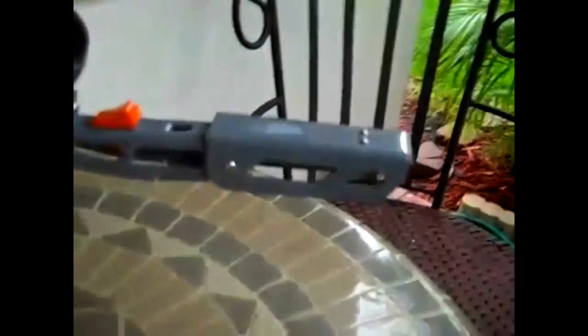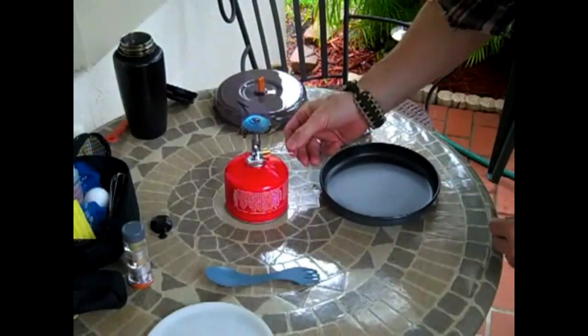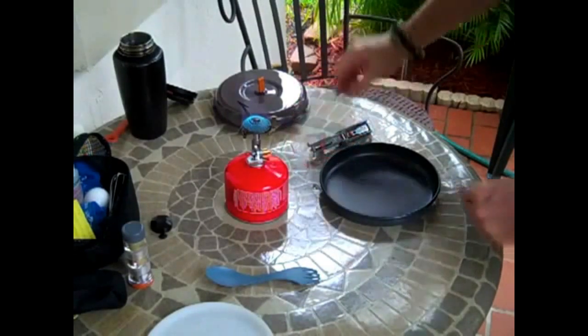So I wanted to have as much fuel as I could while bugging out. Okay, there's your strainer holes if you're making things like pasta and had to strain the water out. You could easily do that. This foldable handle is real nice, real convenient. It clicks in. There's a little button and a hole on the handle, and it just clips right into the pot. Here's our water. We got a rolling boil in 3 minutes, 2 cups of water. Stove is lit. That piezo ignition is really great.